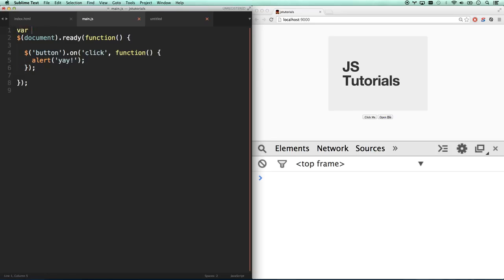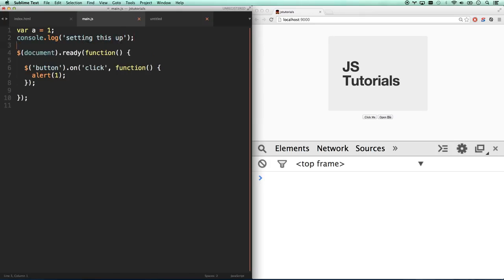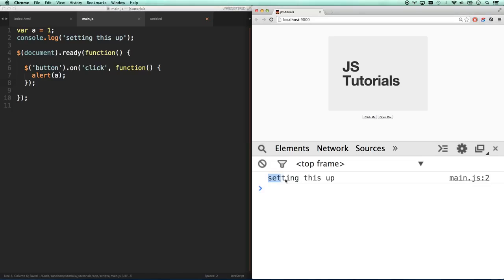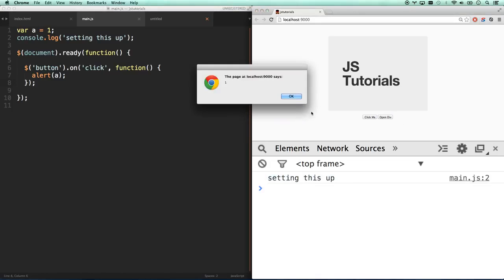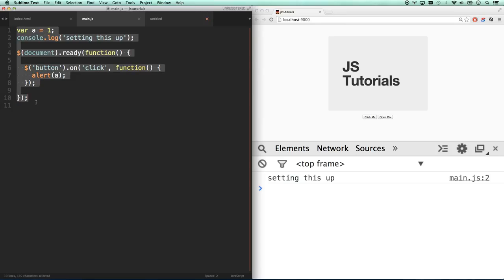Let me show you what I mean here. Let me say var a equals 1. And on click, we're going to alert 1. And actually, I'll do that and also console log "setting this up". Man, that's a lot of T's. So we're running some setup script here, and then whenever it's clicked, we're going to alert not 1, we're going to alert a. So here you go, console log "setting this up", and when I click, I don't get another "setting this up" console log because my whole script didn't run again. My whole application did not rerun. All this stayed up in memory. The only thing that actually ran is this little function, this one line of the function. That's all that ran on my click event.